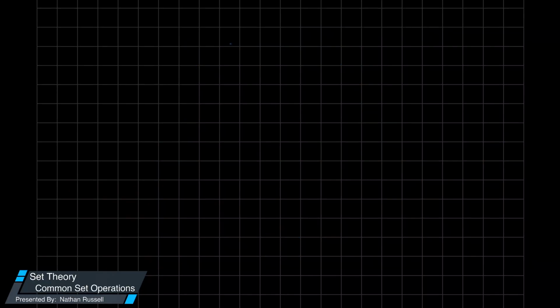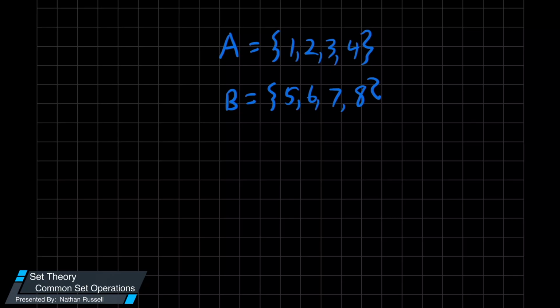Otherwise, it's not. Let's suppose that we have A, in this case, is 1, 2, 3, 4, and then set B will be 5, 6, 7, 8. Now, when we calculate A intersect B, keep in mind that we said both the left operand and the right operand are sets, but the result will be another set. However, there's nothing in the intersection here. It's completely empty. But that doesn't change the fact that an operation on a set should create another set. So since we're going to have a set with nothing in it, this is our classic empty set.